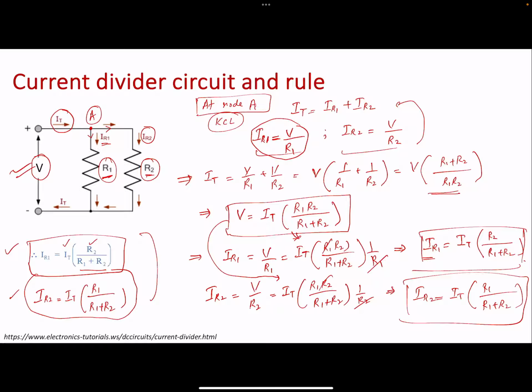Once we make more complicated circuits as we go down, we are going to use the current divider rules, the voltage divider rules, Kirchhoff's laws, and Ohm's laws. All of these things should be at your fingertips, how to use them in circuits, and these are just some of the examples. In a current divider rule, we saw another application of KCL, and in a voltage divider rule, we saw another application of KVL.